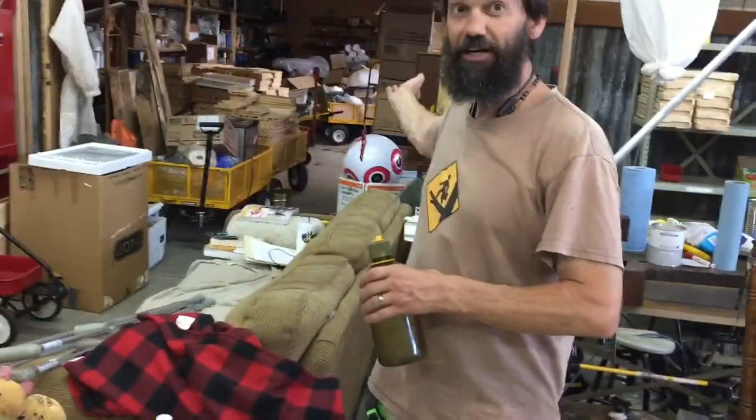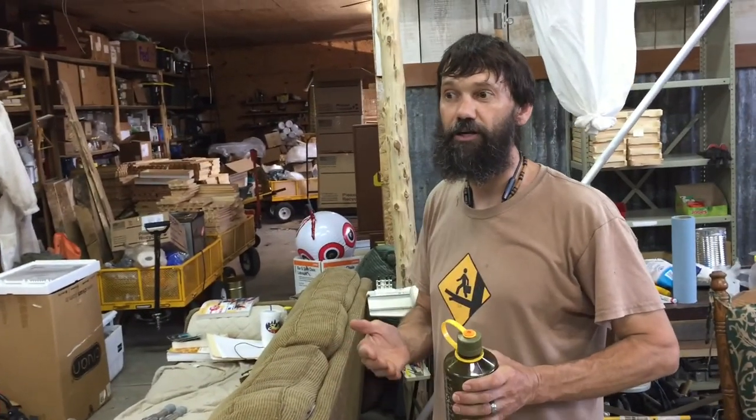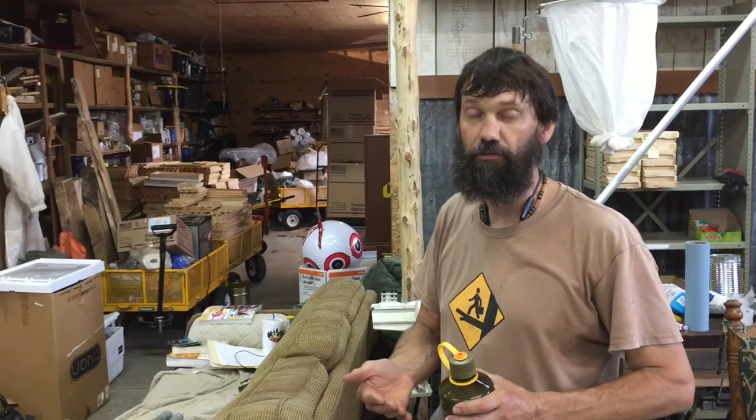Did you see all the woodenware on the other side? We did take a little review of the woodenware — we're always trying to increase our selection and keep up inventory, so it's a challenge. But we do our best with everything in the store. We noticed you have lots of tools that anybody might possibly need. That's our goal — everything we sell, we try to have stuff that's practical. There's a lot of other things out there that are not practical for beekeeping — more of a gimmick — and we try not to carry those products. We want people to be successful by using the equipment that they buy from us.